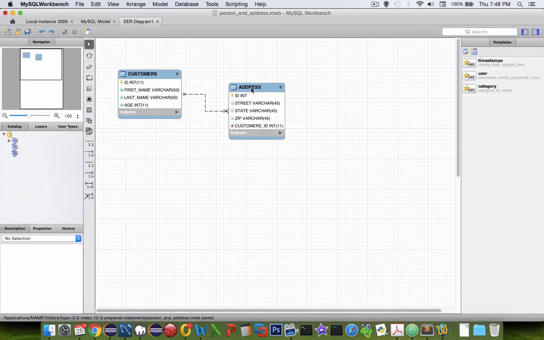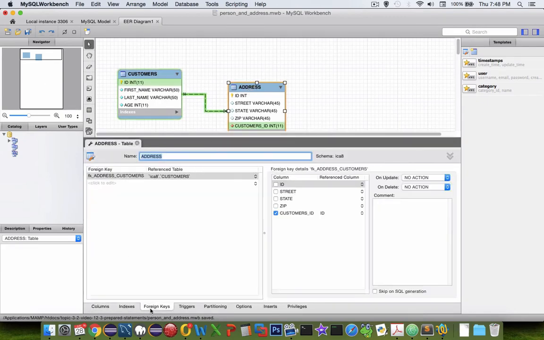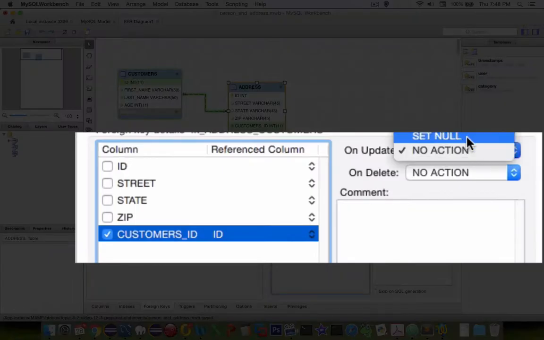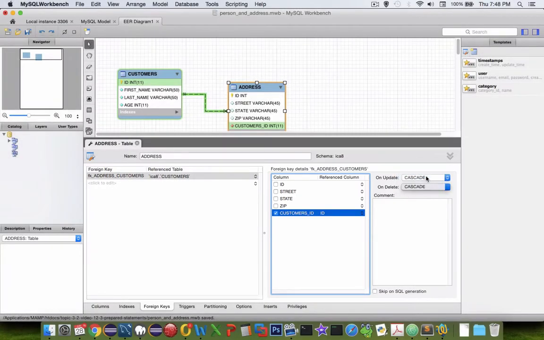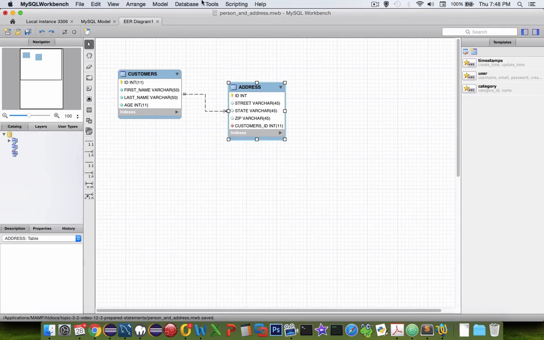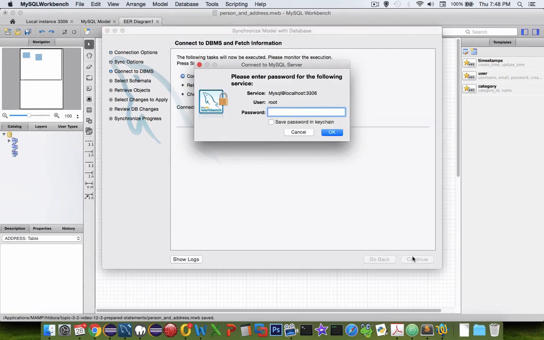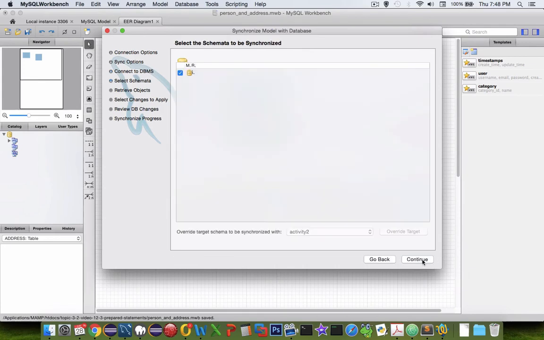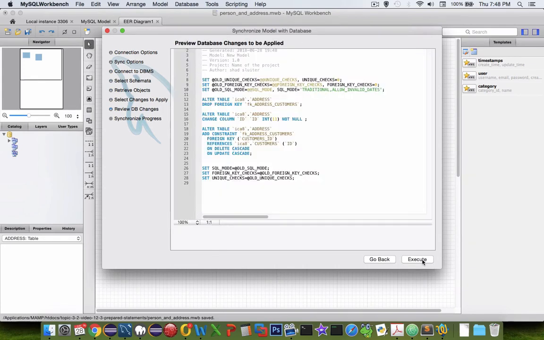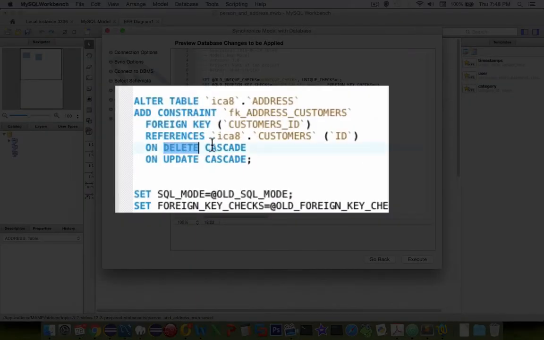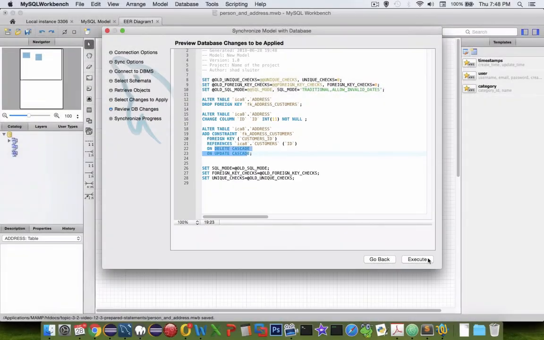Let's go back into here, into the MySQL workbench, and let's go make a modification here on the address table. So let's go back to foreign keys, and for the customer ID, let's say on update and on delete, let's set it to cascade, which means if the user disappears, it will cascade delete the current addresses associated with him. So let's resynchronize our model and then try to delete Jack Welch again. Okay, so you can see that the update and delete are going to have cascade effects applied to them.